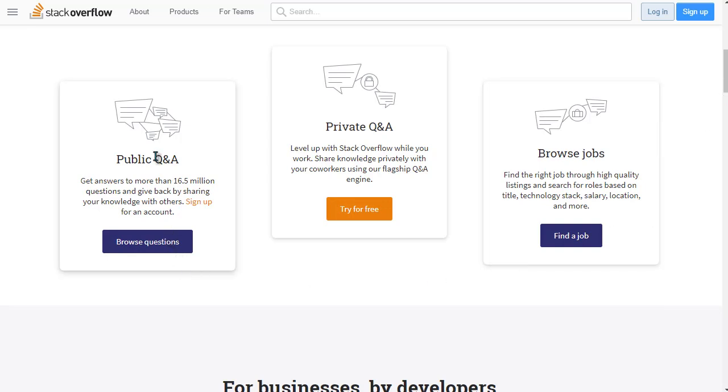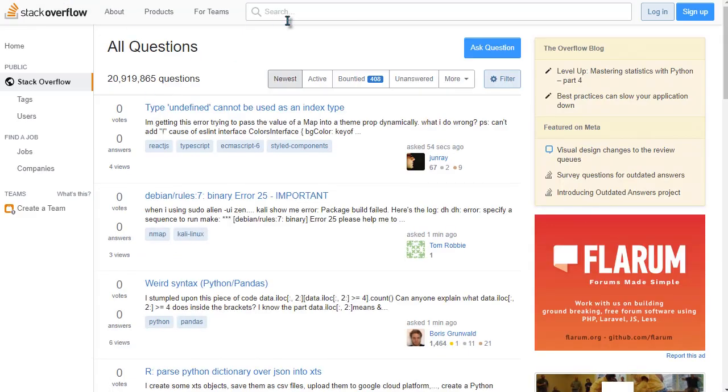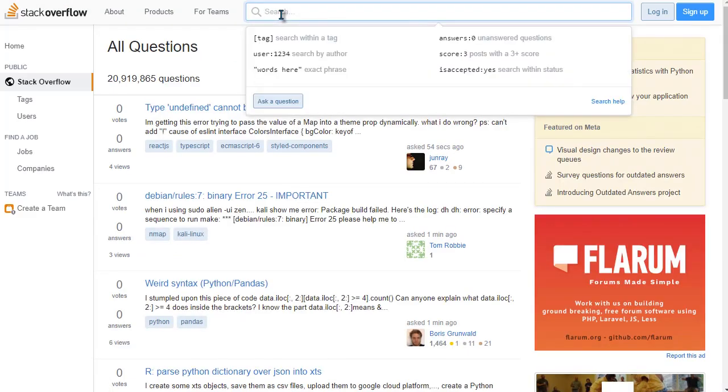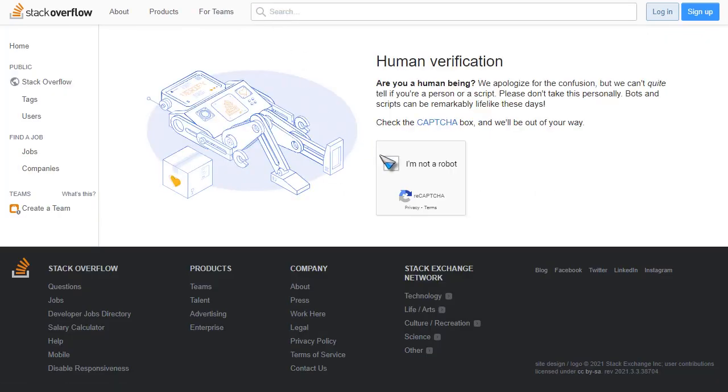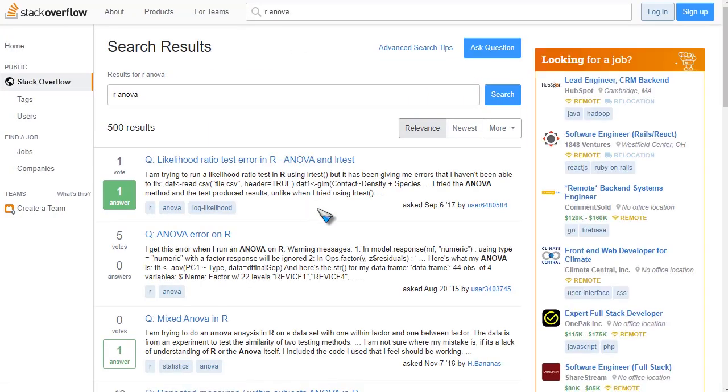You can get questions and answers publicly and without signing up. You can browse the questions and search for answers. And here I've isolated some results related to ANOVA in R. But you can also ask your own questions if you have a membership, which again is free.